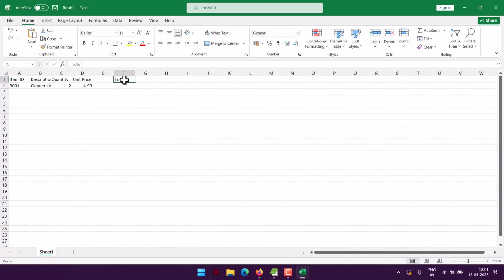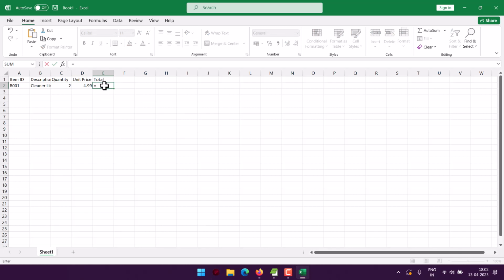Let's move this particular column here, right? Like this we have total as well, right? We will add all of that, and if you want to have a formula based on quantity multiplied by unit price, we can add that formula here.